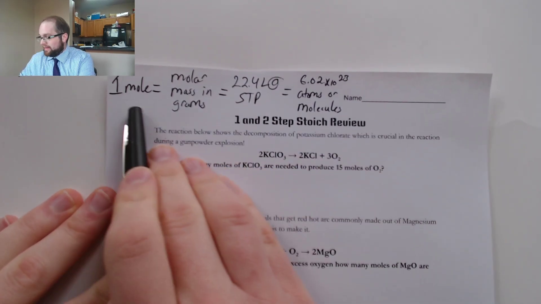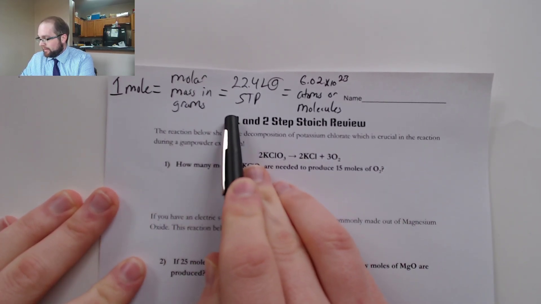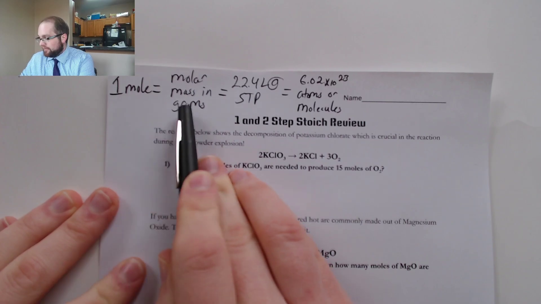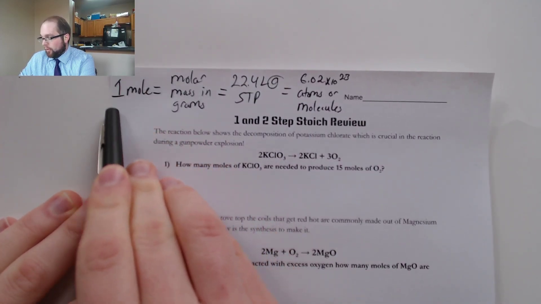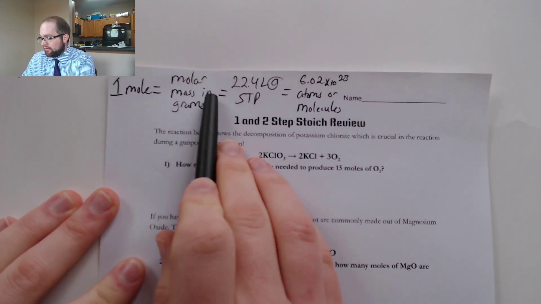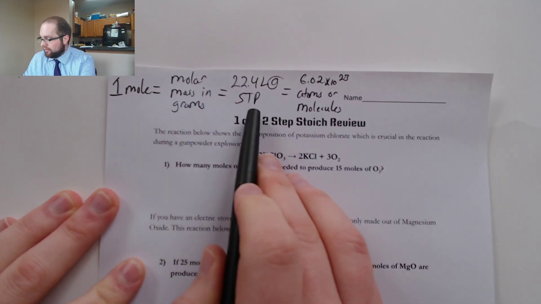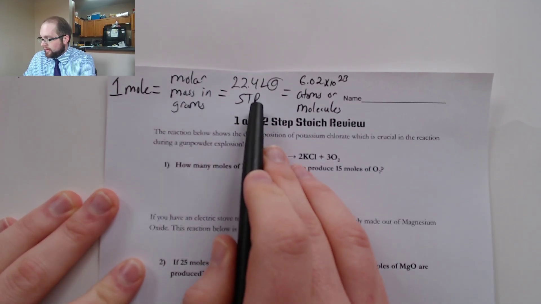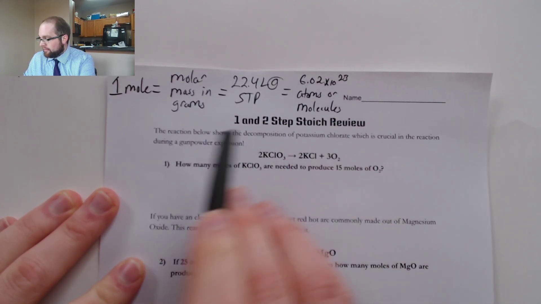So taking a look back and thinking about our brains from a couple of weeks ago, we have several different conversions that we've learned about. We know the idea of a mole in chemistry, kind of like a dozen but for way smaller things. We can convert that mole into grams using the molar mass, we can convert that mole into liters if we're at STP, or we can convert it into atoms and molecules.